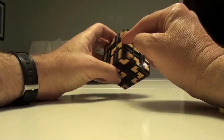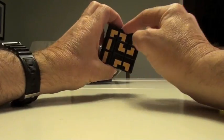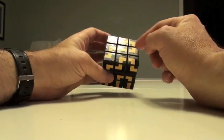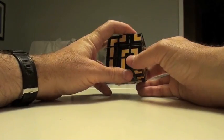Now you notice there's one that's 2 elbows. And you might think, well, great, we're going to get it confused because this looks a little like this or like this. And the answer is yes, it does. But it's going to become apparent as you're solving the top layer why this one doesn't fit. It's not really going to fit in any one of these places, so it's always going to be an odd one out.